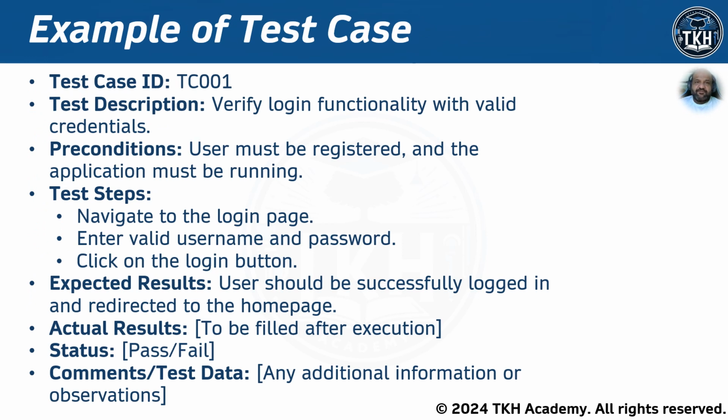Okay, now let's look at one of the examples here, right? So test case ID, this is just for reference. It can be TC001, it can be anything you wish to do, right? It can be like initials of your product and then the number. The whole idea is to keep it unique, right?